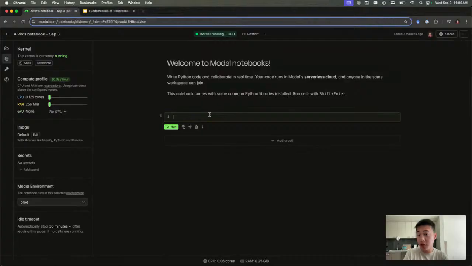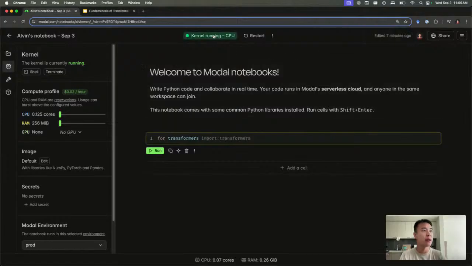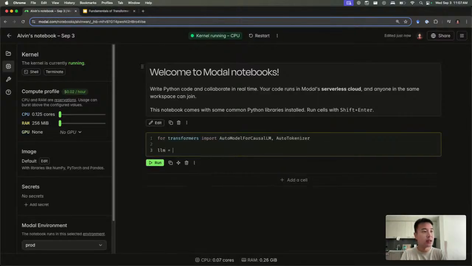At a very high level, the first thing that you always do when you're working with LLMs, let me zoom in a bit here just in case you can't see what's going on, is that we're going to use a library called transformers. So this you've probably seen online in many, many different forms.